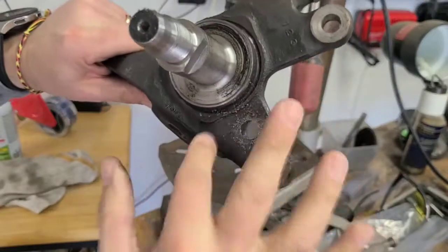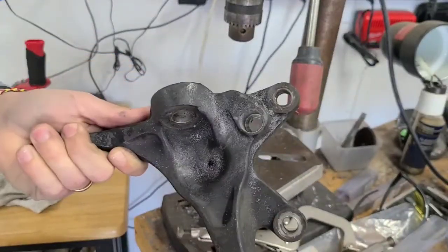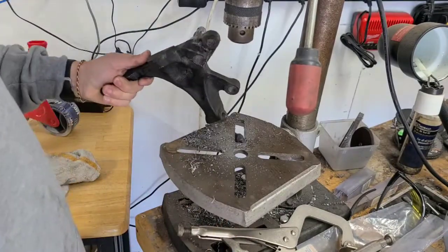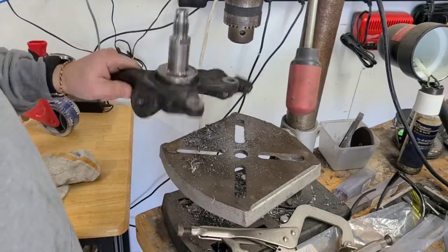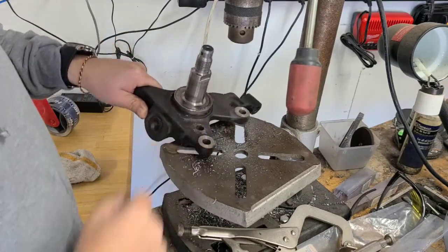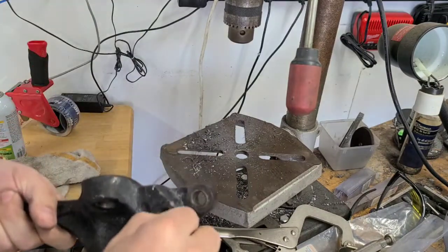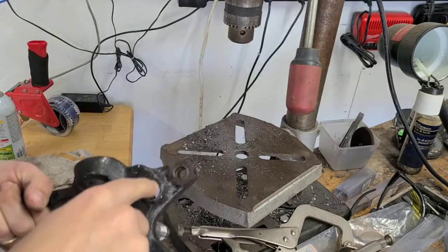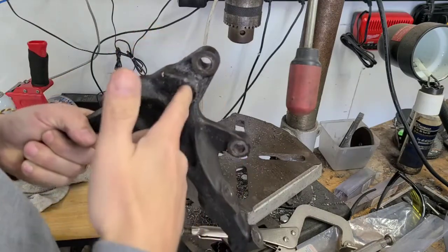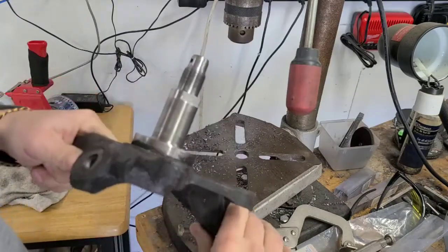So I've got to open up the back side of this hole so that I can fit the sensor all the way through. So I'm not sure how I'm going to do that just yet. I don't think I can jig this up on the table because it's too irregular of a shape. So I may have to do this by hand, which is totally weird, but I guess that would work okay since the majority of the hole's already done. So this will kind of guide it. If I'm hand drilling, the bore will kind of guide the bit a little bit. So if my hand's a little off, it won't be a big deal.